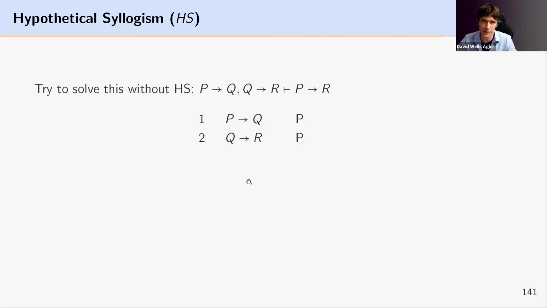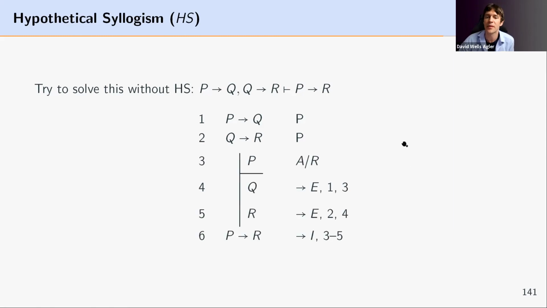This isn't the most difficult of proofs to solve, but it's worthwhile to actually try to solve hypothetical syllogism itself without using hypothetical syllogism. So what I would like you to do here, or at least try to attempt, and it's perfectly fine if you don't get it, is to try to prove hypothetical syllogism without using hypothetical syllogism. So take 3 minutes to try to prove this particular proof. Okay, let's take a look at this one.